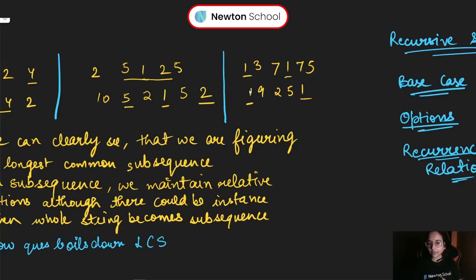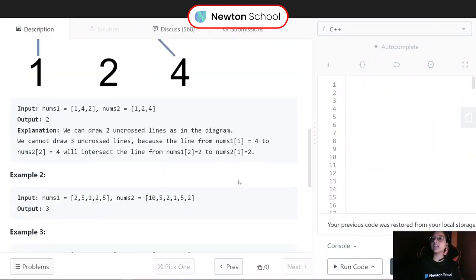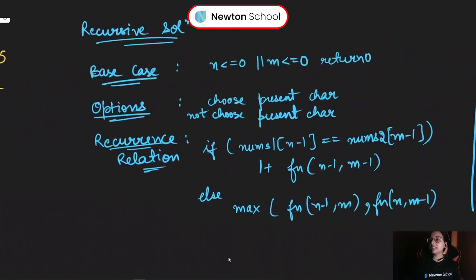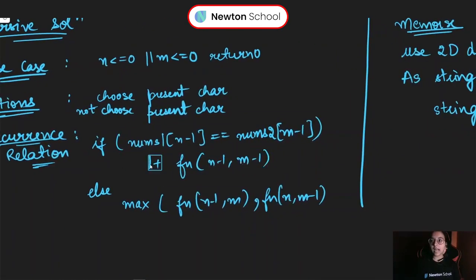So in this recurrence relation, how we would proceed is, as per the condition given, if both of them are equal, then only we can draw a line between them, right? So if both of them are equal, then we will add 1 to our selection, else we would be checking whatever answer we get as maximum, and we are required to return the maximum, because in the question they stated that we are required to return the maximum number of connecting lines, right? So that's why we return the maximum. And if they are equal, then we would be adding 1, because then we can draw a line between them, and we will return the function as it is.